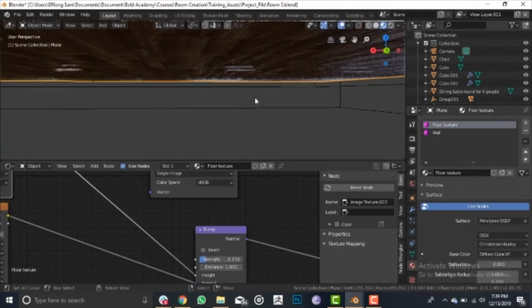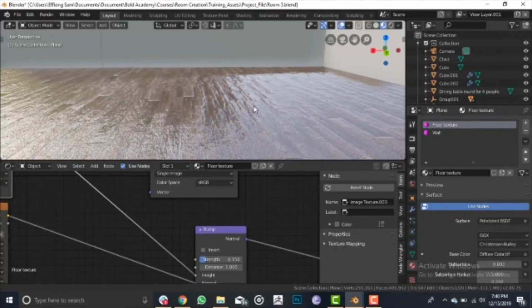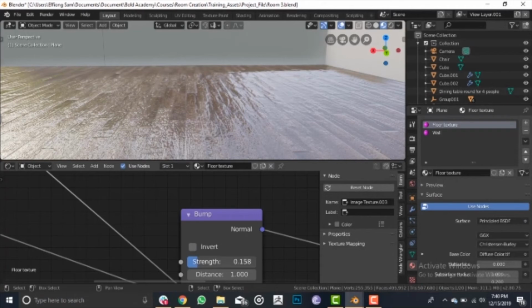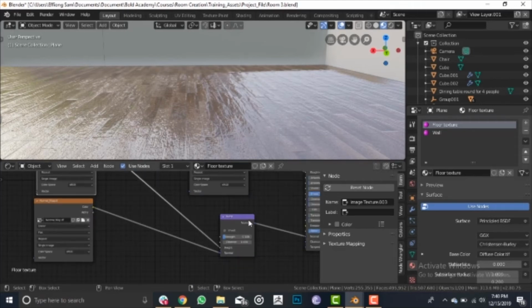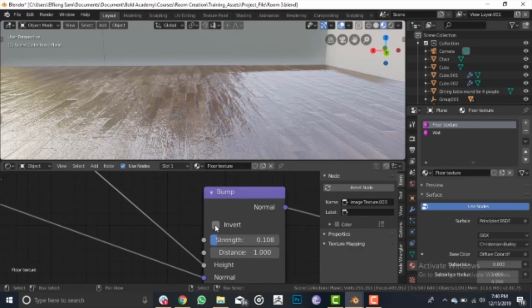Ah, sweet. So you can literally see how it's coming up. I think it's still too high, so you can still reduce it a little bit. Okay, so I think it's fine. This is okay. You could see the roughness is just so heavy. I think you can invert the bump, right?